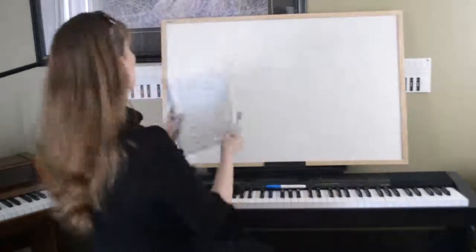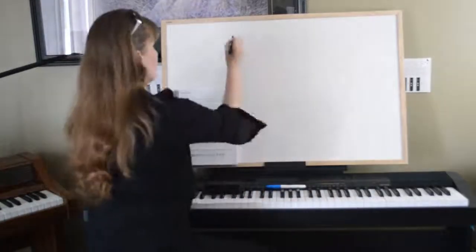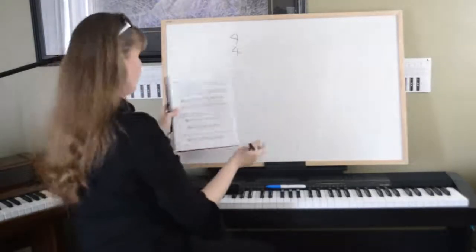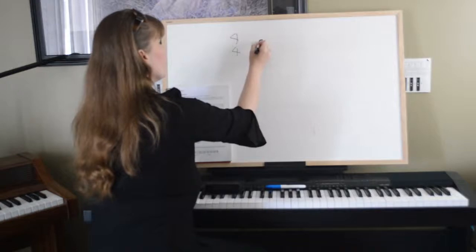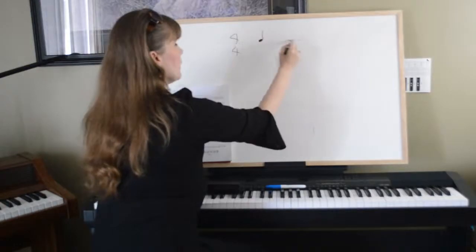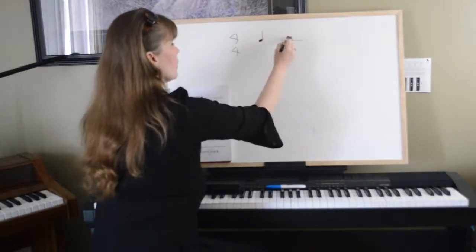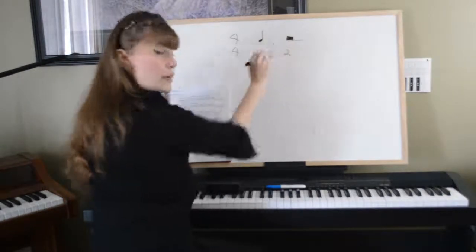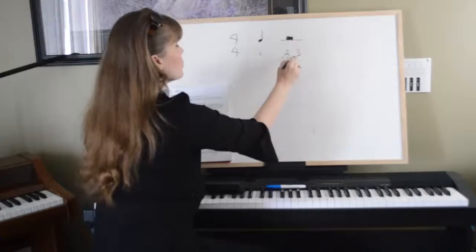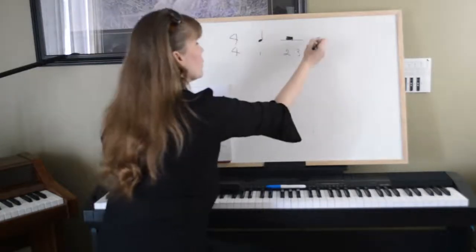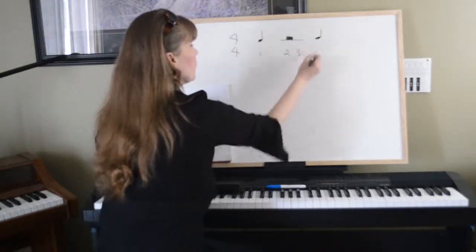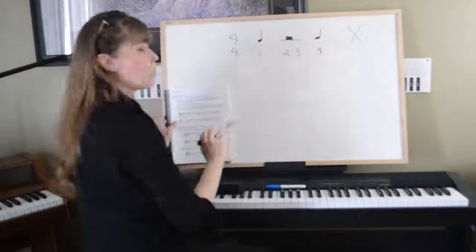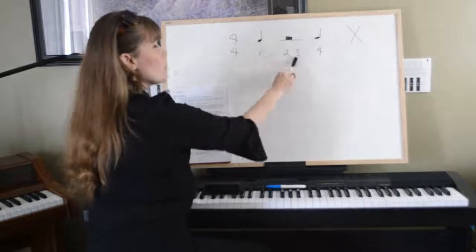There's another way to work this too in 4/4 time, and they're showing you the sample at the bottom here. We have a beat 1, and then they've given us a rest in the middle. Well, there's beat 1, a half rest has 2 counts to it, so beats 2 and 3, and then for beat 4, we have another note. Now this is an incorrect way to group it. We never group beats 2 and 3 together.